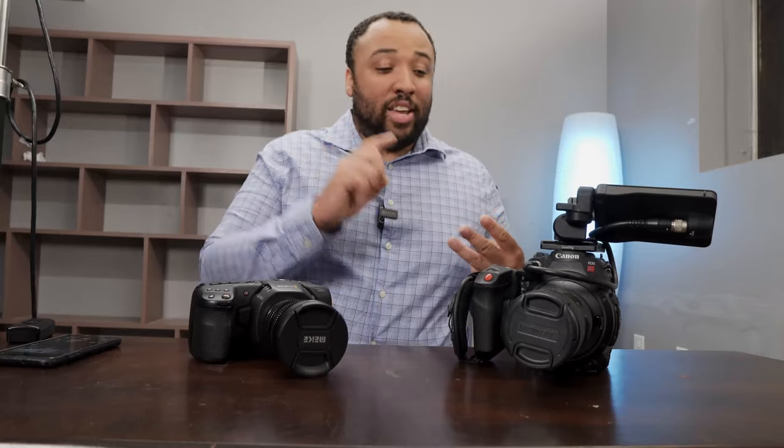This is a member of the crew because of how well it does audio, how well it does pulling focus, how well it does in low light and so many other different things. It does so many things well. Maybe not as great as the Pocket Cinema Camera 4K, but well enough that it can hold its own, and it saves so much time on production and so much time in post.